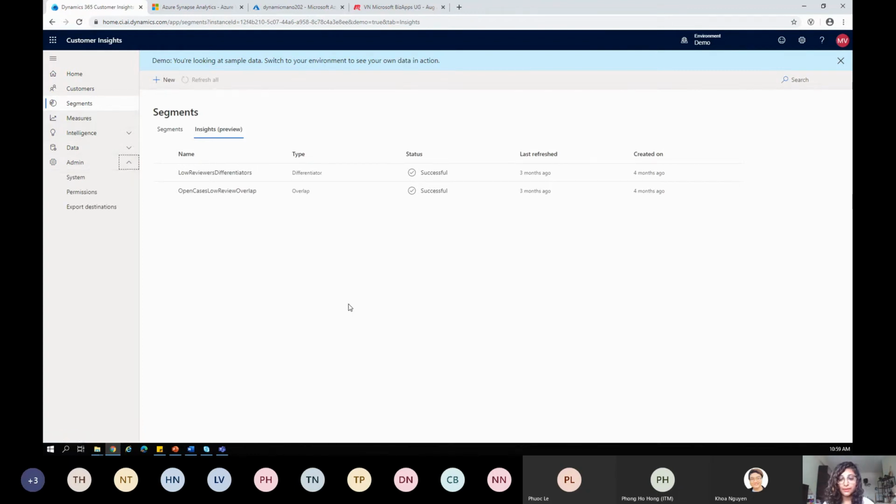Once you have your segments in hand, what's next? Why do we do all this? Why did we even bring in all the customer data, unify it, and create measures and segments? We're going to export the segment, a segment of customer data, and utilize it in your line of business applications. For example, it could be customer engagement apps, marketing, sales, or Power Apps, or Power Automate. You can automate some of the actions for the next best action, right?